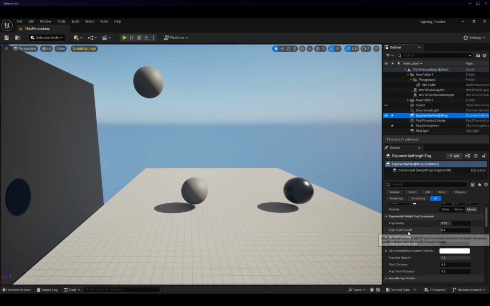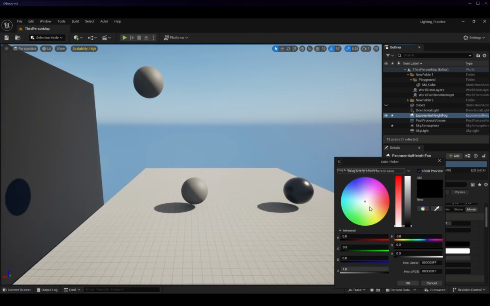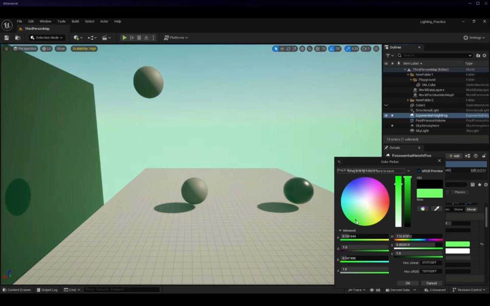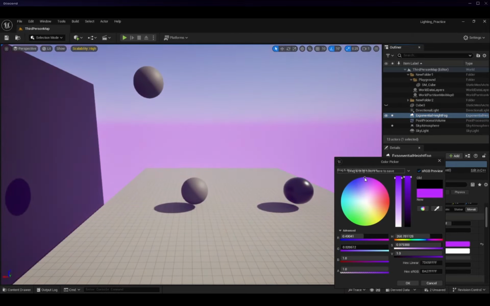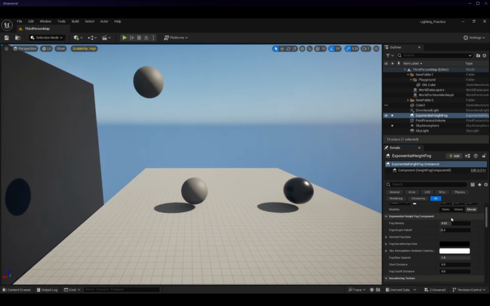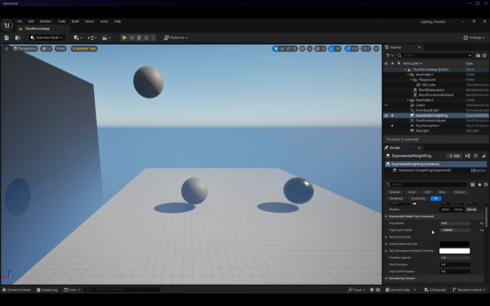And in the fog, you can also change color on its own. You can change the density of it. The height fall off determines where your fog will start. Because the heavier the fog is, if the fog is heavier, it will go to bottom.